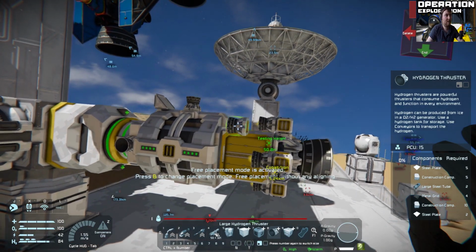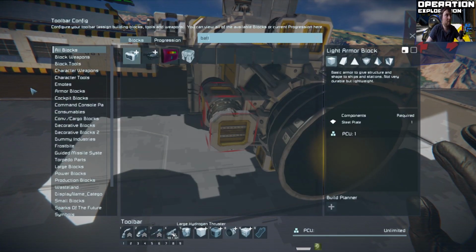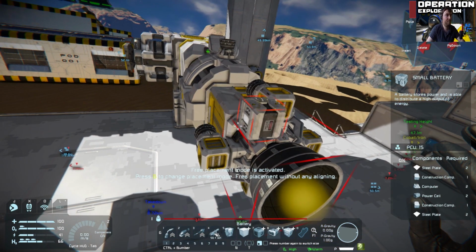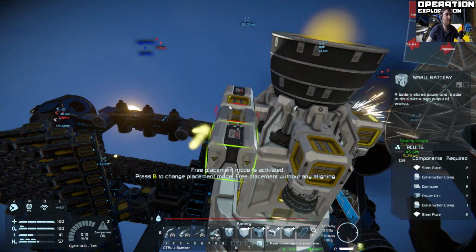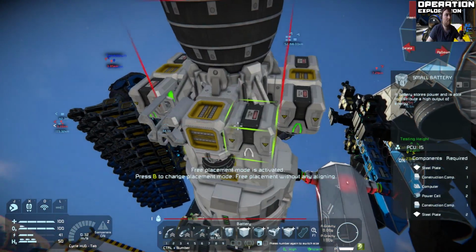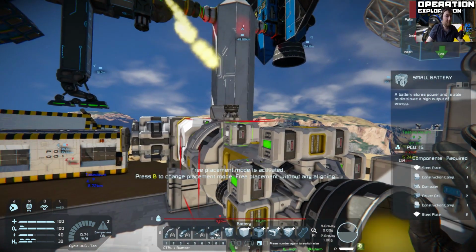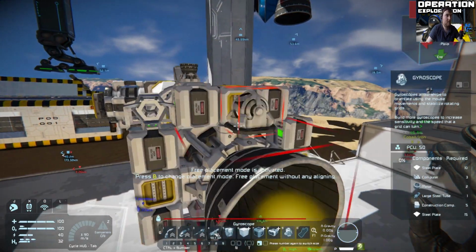That's going to be used to slow us down, speed us up. And then we can put things like our batteries around the sides of them, and gyros as well. I think we'll put two. Then we put our two gyros there, and they can go there.